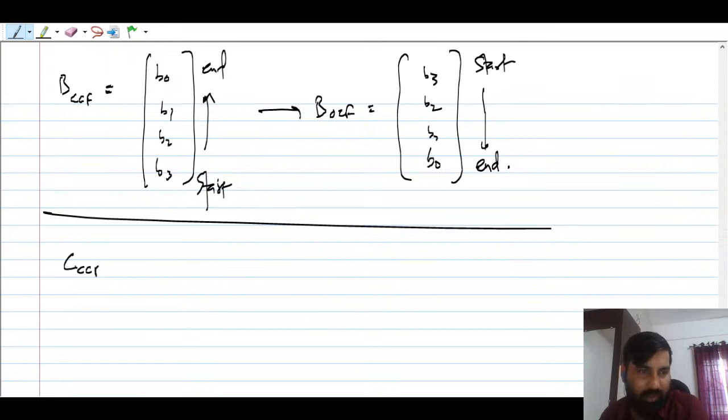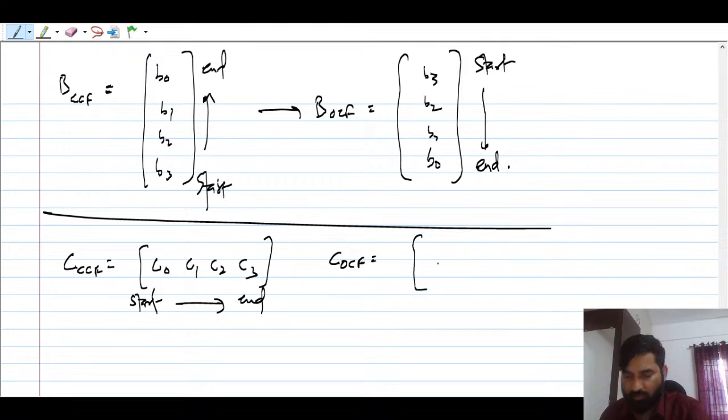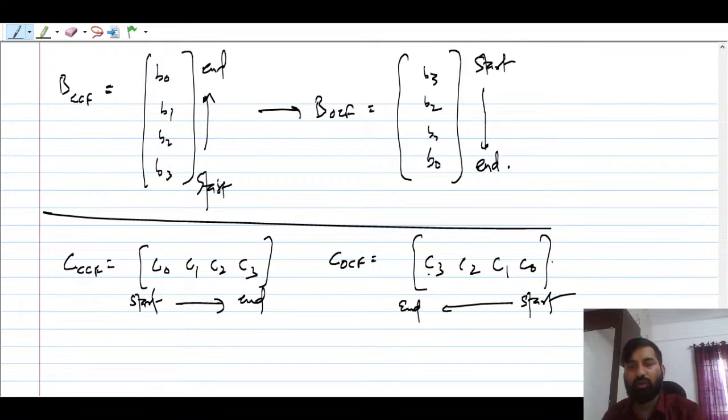This is CCF. So CCF means you will start from where to where, that you know: C1, C0, C1, C2, C3. You will start from here and then end in this direction, like 1 0 0 0, because there is only one output. That is the OCF. This is very important. So you can reverse now: C3, C2, C1, C0. Now you start from this and go like this. So 0 0 0 1.